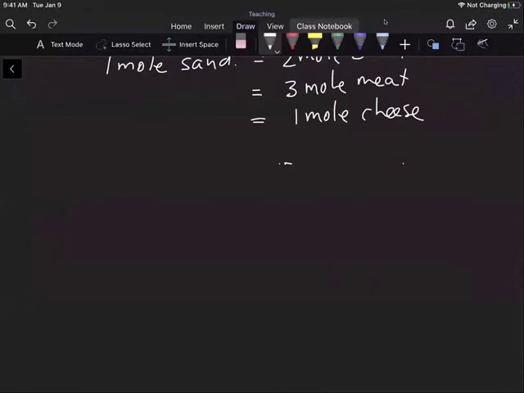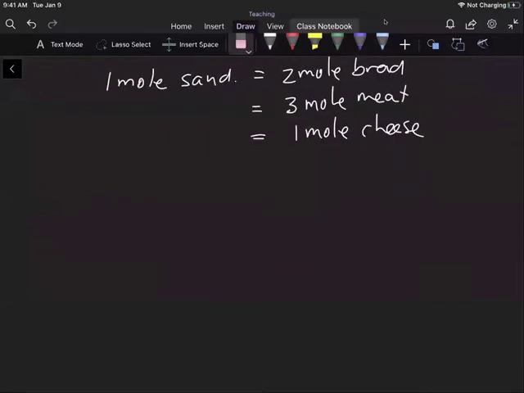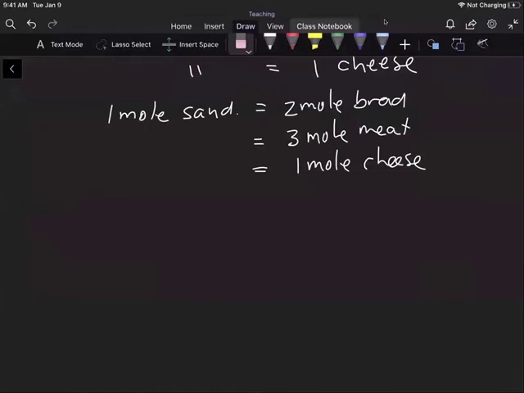So if I wanted to make the sandwiches that I'm discussing, we said that if I need a mole of sandwiches, then I need this many breads, this many cheeses, this many meats. Okay. What if I have some odd number? So I want to make 4 moles of sandwiches. So what I write down is I've got 4 moles of sandwiches. Okay, and I want to figure out how many moles of bread do I need?